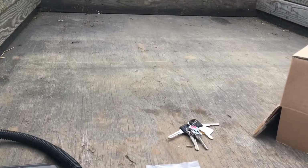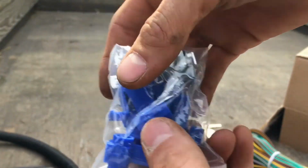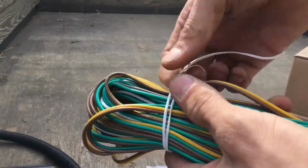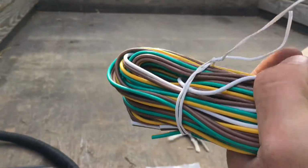It's a simple wiring harness. I'm going to be soldering everything. They do give you wire connectors and cap nuts. It clips to the frame if you're running a different way, but I'm just running it through those tubes that are already supplied on this trailer. It's a pretty long wiring harness, built for longer trailers. They just cut it to length, so I'll have extra wire left over to run those marker lights.